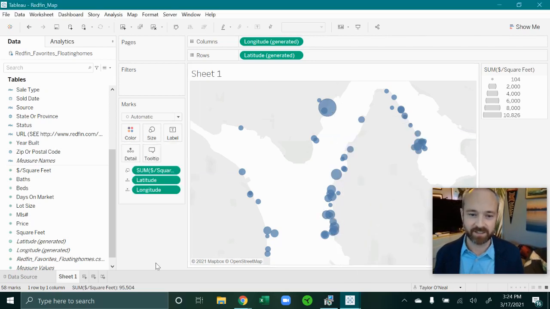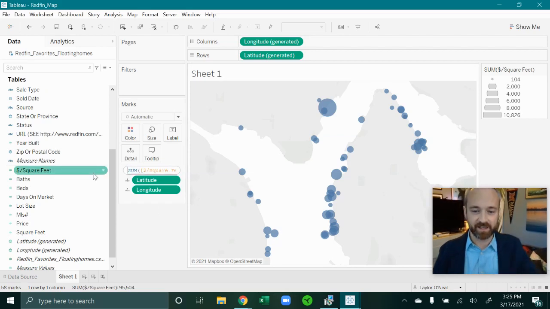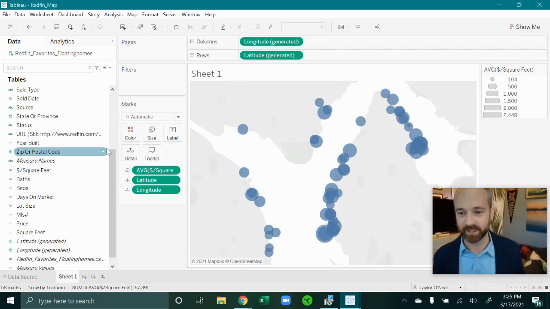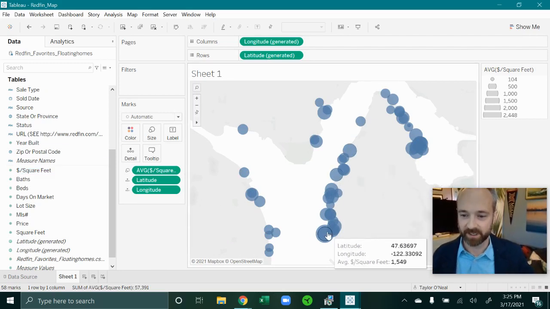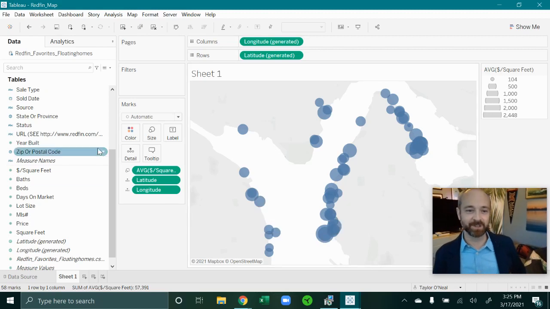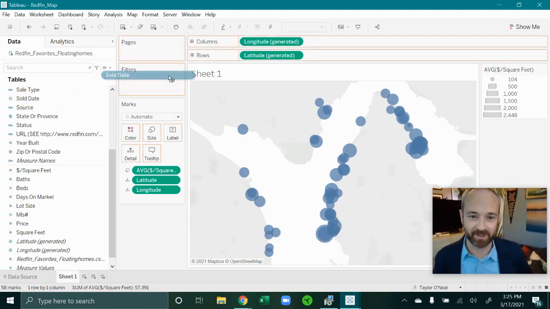And it looks like it did the sum again, and what we want is the average of the price per square foot, because you wouldn't sum up a ratio, you want the average of that. So now we've got a little bit different data there. So you do see a little bit lower prices in Westlake in this list. It's obviously, remember, sold date was a factor there.